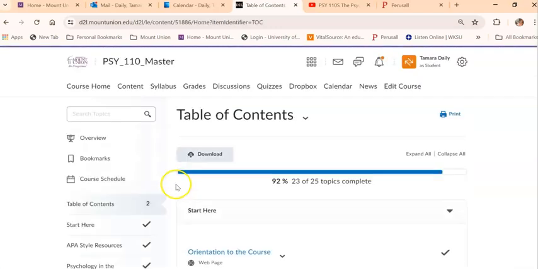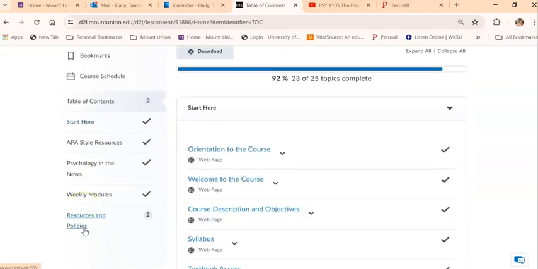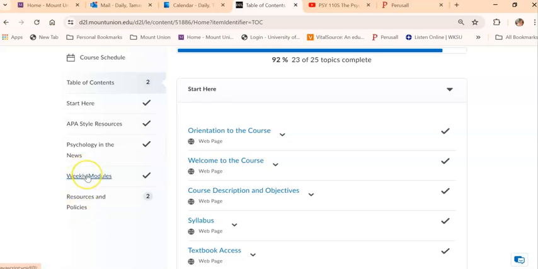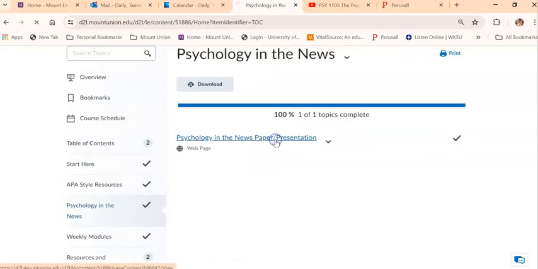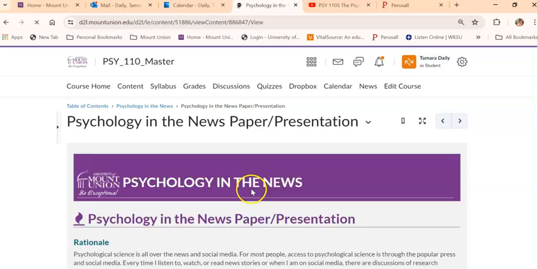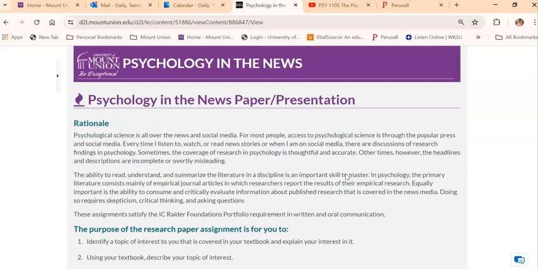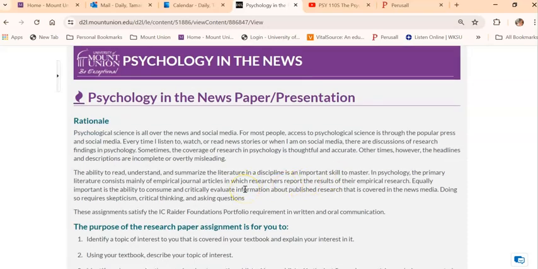So if we go back to the table of contents, you're going to spend a lot of your time in the weekly modules, but I do want to highlight real quickly before that, there is a module for the Psychology in the News project, which involves a paper and a presentation. I do a separate video to describe the entire thing, but I just wanted to note here that there will be deadlines spread out across the semester for this whole project.